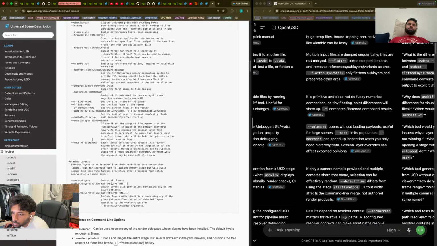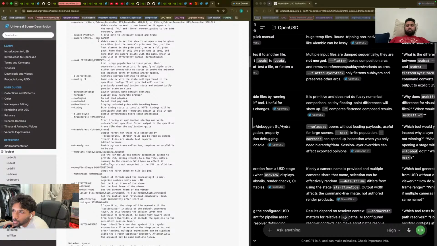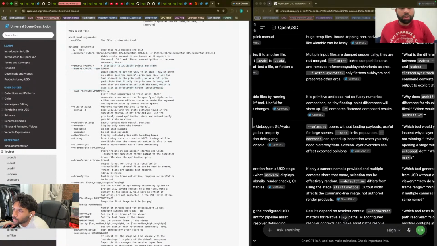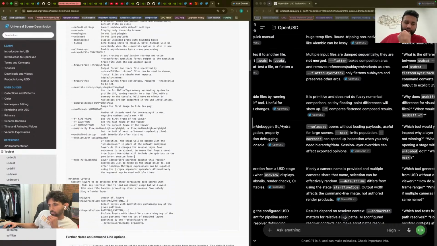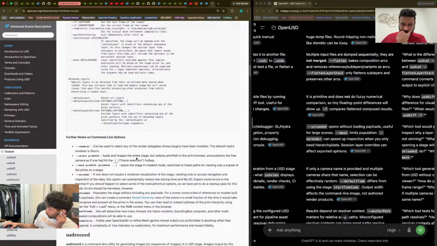Detached layers. I remember camera. Camera was one. Which camera? By default, I think it's camera 01 or something that we used to do. If you do not set a camera, then it's going to pick up any camera angle randomly. No, it does not pick up any camera angle. It just loads the stage like the default.